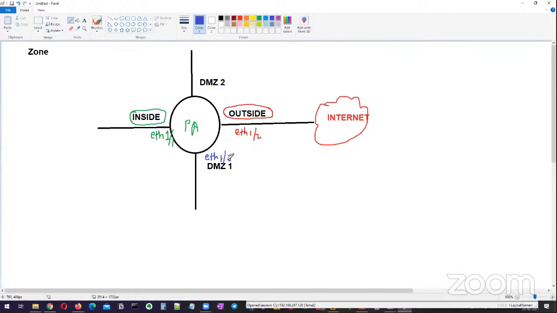Why do we use the DMZ? Does anyone know the concept of DMZ? This is just a basic security term. DMZ is demilitarized zone. It is a term used when you have some servers that you want to access from the outside. You can access them from the inside as well, and from the outside. So you can put your servers there, and then access them from inside or outside.